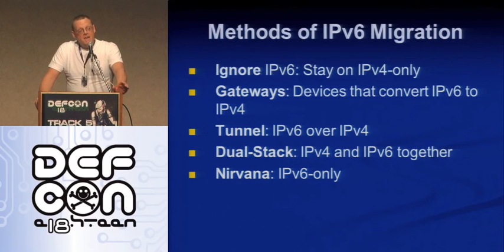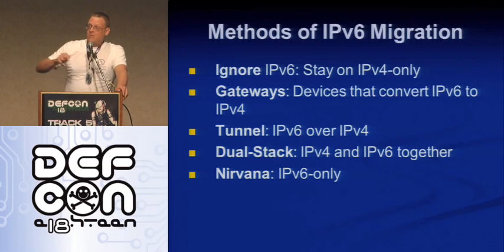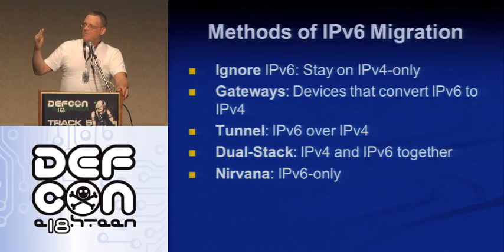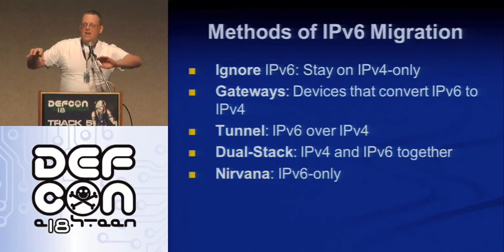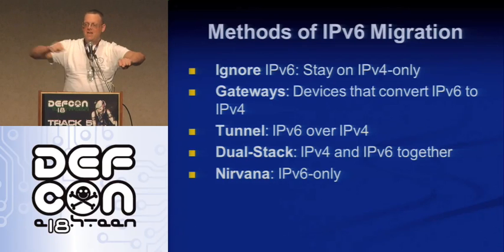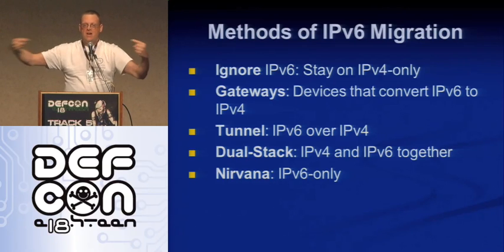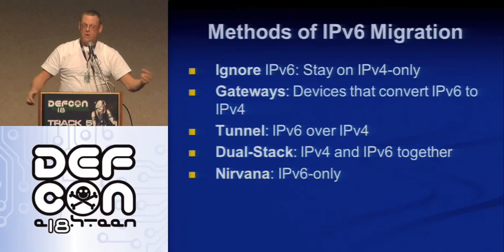The other one is to buy a gateway, and this is what's really going to happen, unfortunately, in everybody's house, because they have a bunch of legacy equipment in their house that's IP version 4 only, so they are going to buy an IP version 6 device that will convert it to IP version 6 to go on the internet. And there are currently 4 incompatible standards for that, and 4 manufacturers making poorly designed devices to do that. So in the future, actually making a game connect to a game over here is going to require 16 combinations of imperfect network translation on the way.